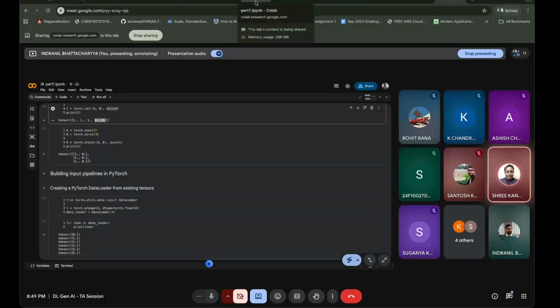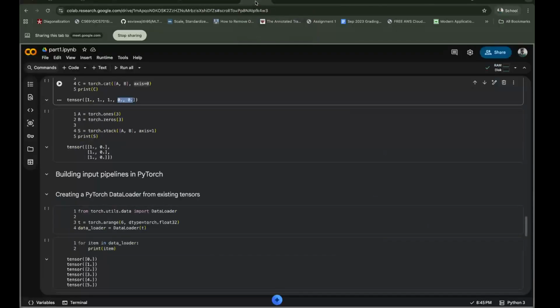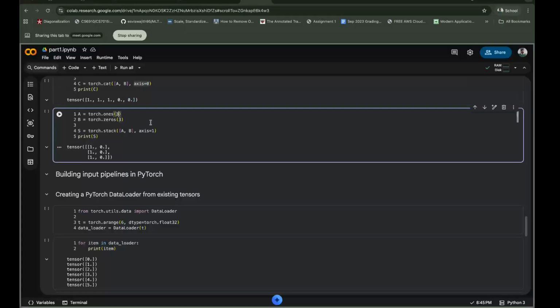Sir, here in the torch stack, ones and zeros have only one single row, right? Suppose it has rows and columns both, or the dimension is more than this, then how will it stack? So you are saying 3 by 2. I will change it.